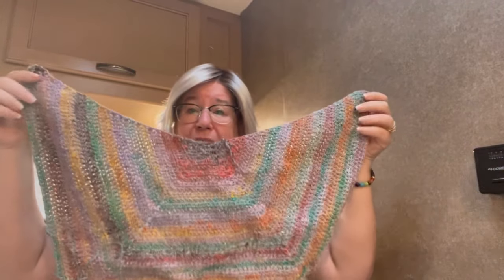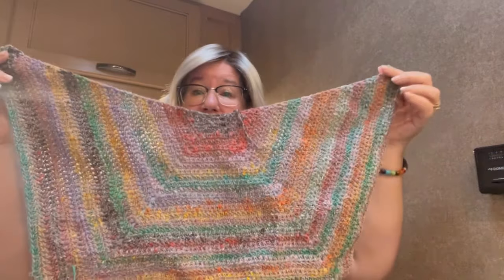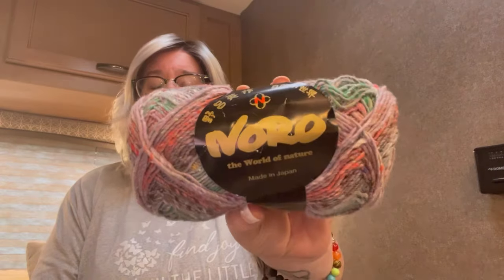I didn't want anything with holes in it this time, and I wanted to zhuzh it up a little bit, do something different. I started this Wednesday night just to get it started and it is flying off my hook. Instead of doing double crochets, I'm doing half double crochets. I'm not doing any windows at all and this thing is just going to be so cool. I'm using a DK weight — it's the Noro that I picked up last summer. It's 40% cotton, 25% silk, 25% viscose.